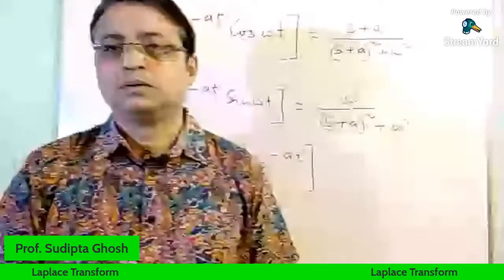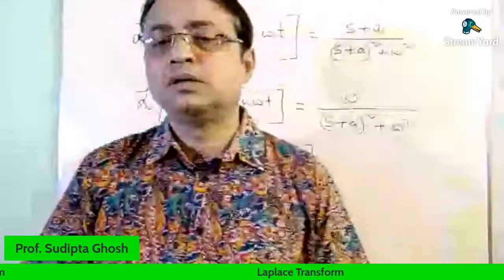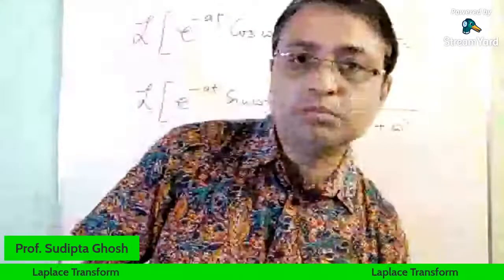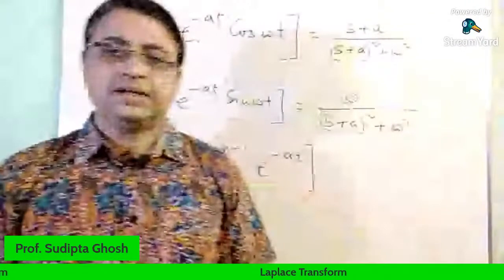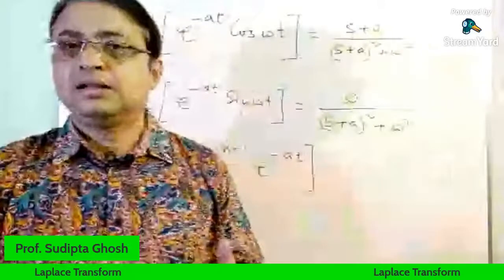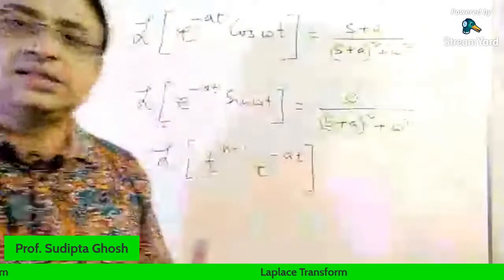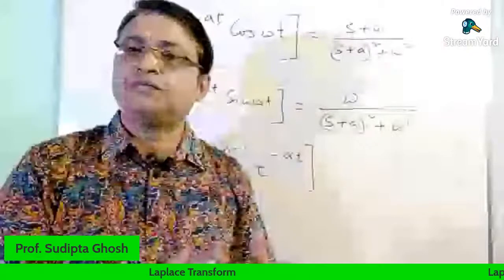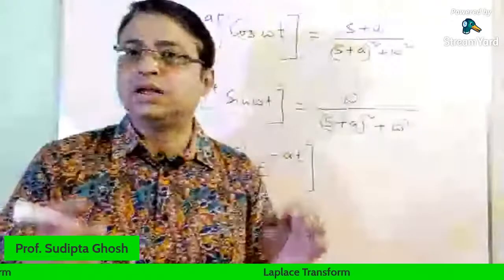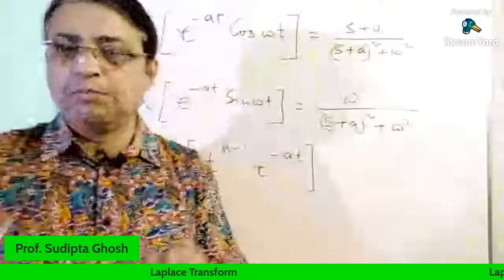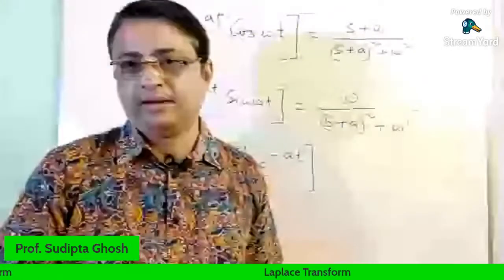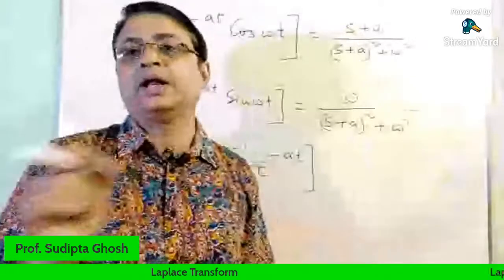Yes, Shikha, it is no, you are again mistaken in the same thing. You have to consider the Laplace transformation of t to the power n minus 1. The Laplace transformation of t to the power n minus 1 was factorial n minus 1 divided by s to the power n.